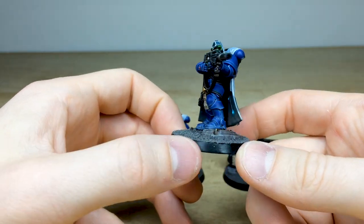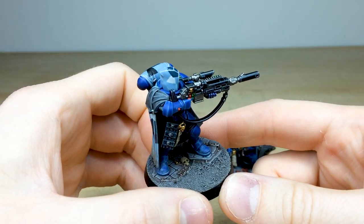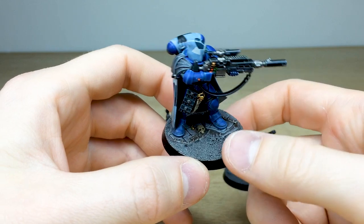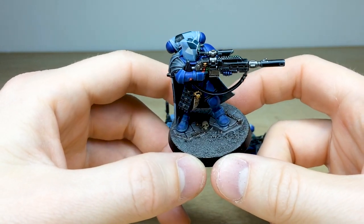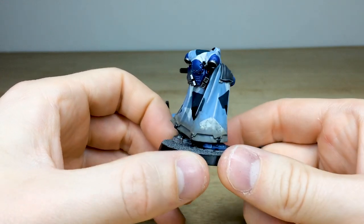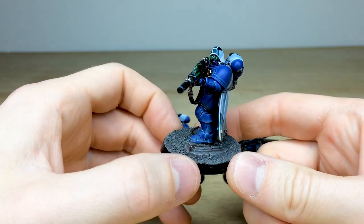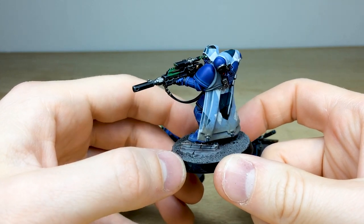Again, really clean highlighting stages across all of the armor paneling on the miniatures — just really well done. I love the urban-esque basing as well, which is really nice. Moving around, you can see all the little details on the models: the little lights, gems, and everything all fully painted on every bit of detail. And again, that awesome subtle green glow on the rifle showing that illuminated scope.